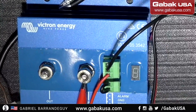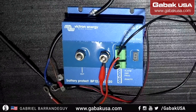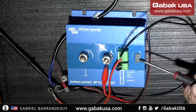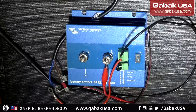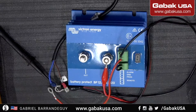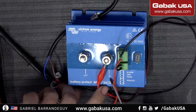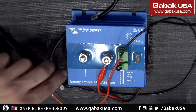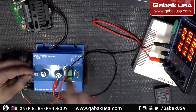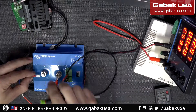In order to connect this, I'm going to zoom out so you can see the voltage here on my power supply. As you can see, when it's blinking it seems like it's working properly — at least you don't get any error. Here we have a negative and a positive. The positive goes here where it says IN, and then we have the output where we connect the other positive.